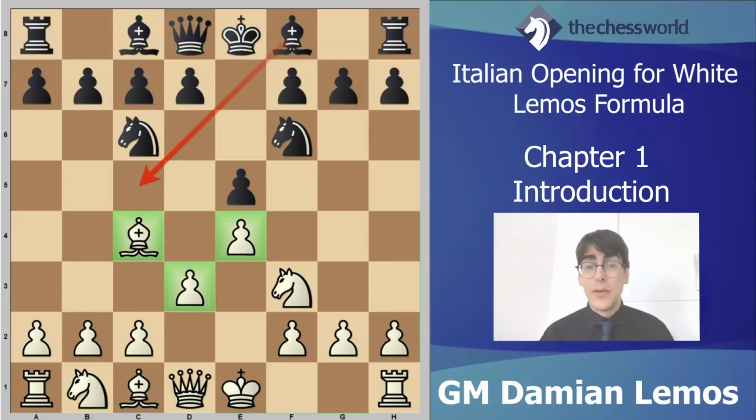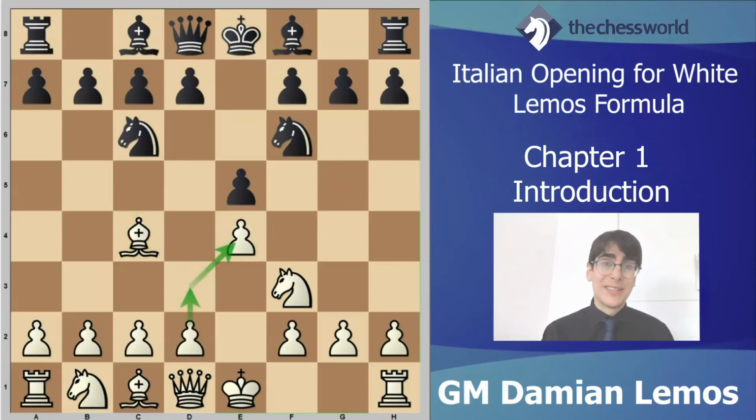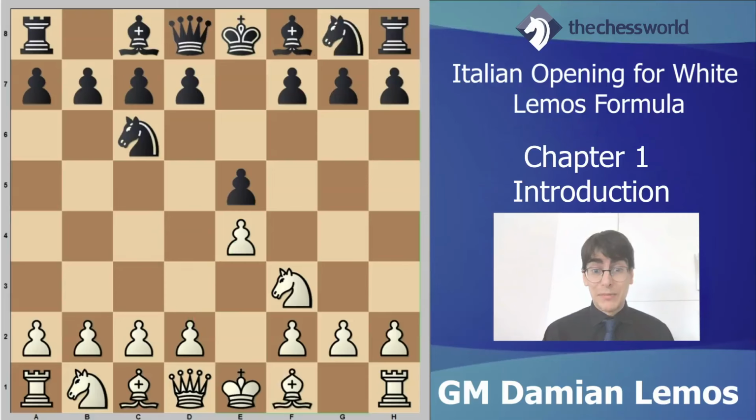This is a little intro because there are so many things I would like to say about this system for white, but it would take me hours and hours. So I tried to do a draft and mention what we call the basic setup. And from the next chapter onwards, we'll start analyzing games. And as we analyze them, we'll come across a lot of ideas. But that's what we'll do in this course.